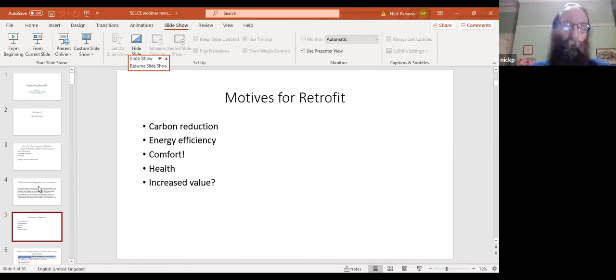The problem is people buy houses and they come into them with their own ideas, and people may well alter the house in such a way that actually undoes some of your energy efficiency improvements. And also, I really, really wish that people would base part of their home buying decisions on the EPC.